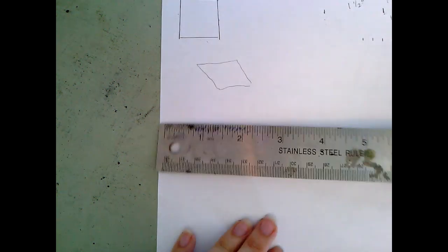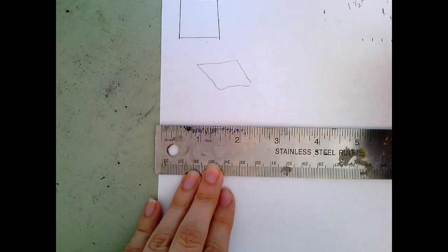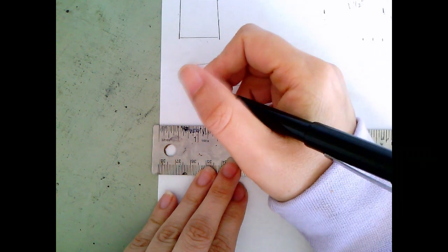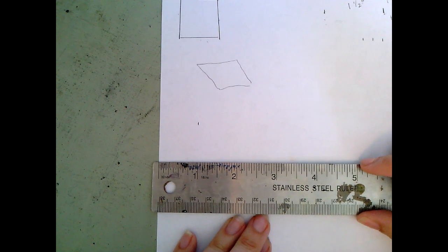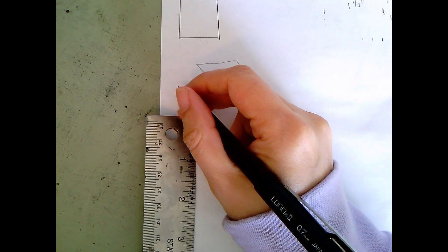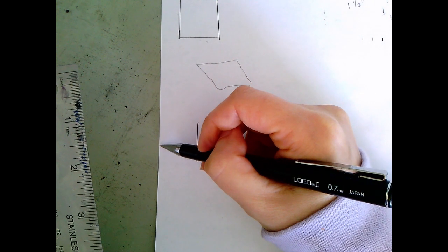Typically, and when we do our mandala projects this is the way you're going to work, I will measure out a little bit from the edge of my paper, or I'll measure from the center of the paper. You can go either way when we do our mandalas, because we are going to mark the center of our paper. So I'll line up this line on my ruler, not the edge, but the edge of the ruler. And let's say I want my square to be an inch from the edge. I'm going to put a mark there, and then I'm going to slide down and put a mark there. And now I'm going to connect those 2 marks together, and I'll use the inch measurement. So now this side of my square should be parallel with the edge of my paper.